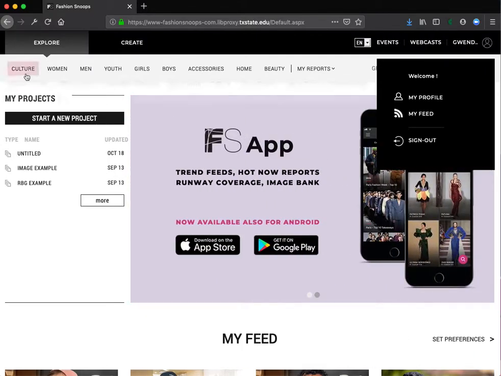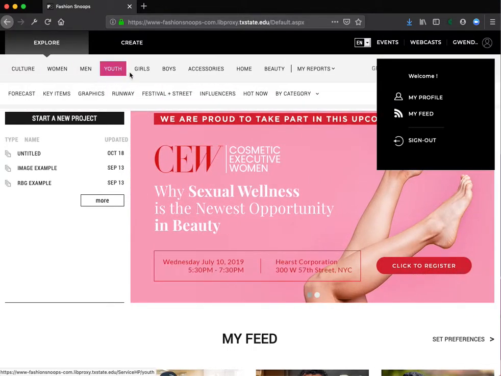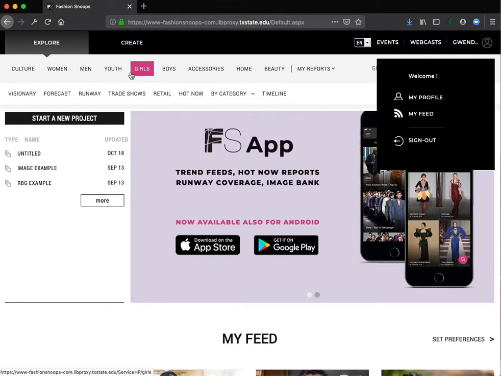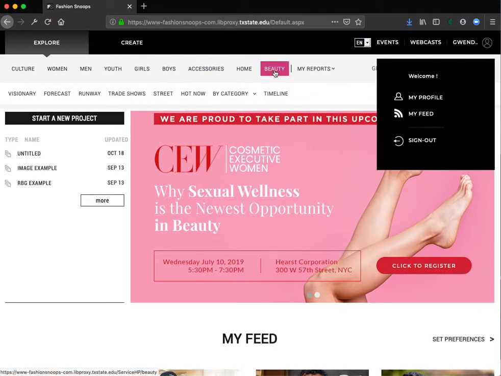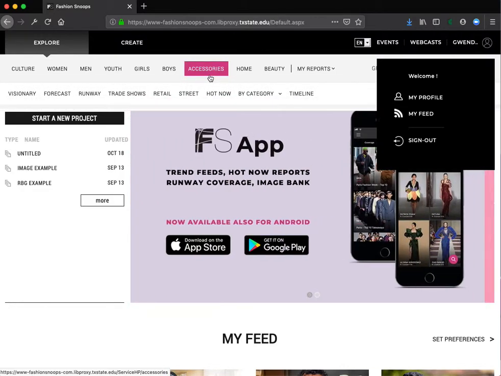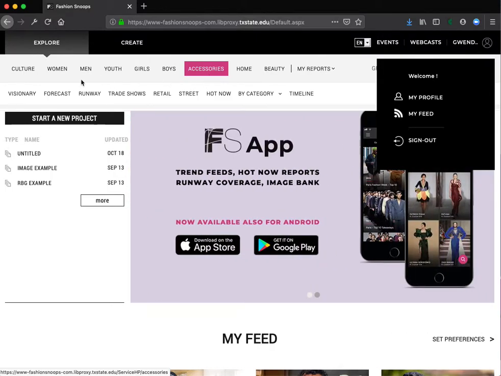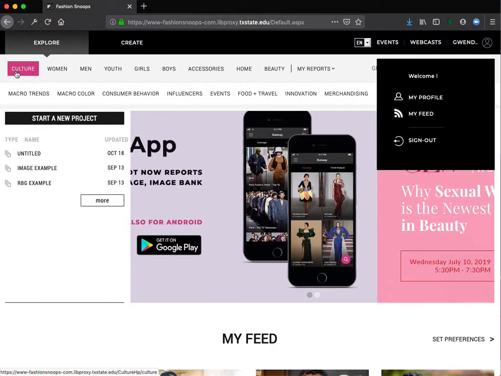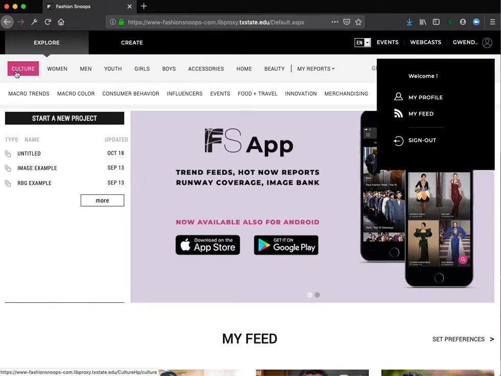So let's take a look here across the top. We can see that we have the different areas that they provide trends for. And your project can be used in almost every area, probably except for home, for beauty, and maybe for accessories. Although technically cotton, wool, or mohair could be used in bags or shoes. The culture area also explains sort of the larger sense of where they got the trends from, so that's also not an area that we would be using.